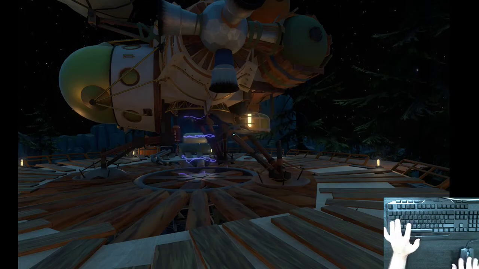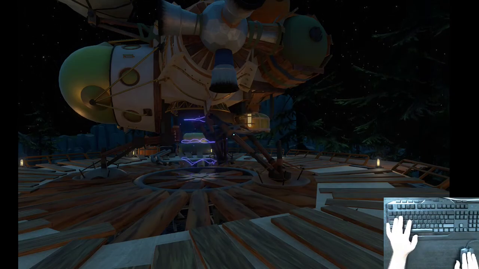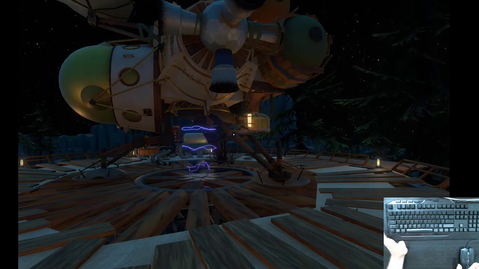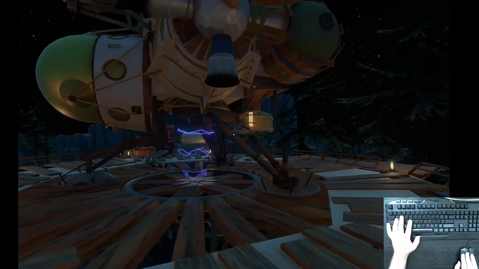You can see my hands on my mouse and keyboard so that you can loosely see when I'm operating controls, but also when I'm not operating them at all. Don't be scared, this is mostly to show you when I'm not doing anything. Without further ado, let's board.